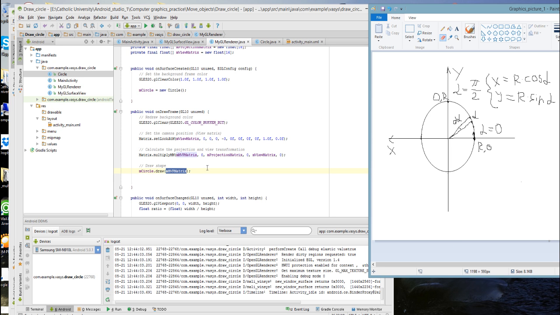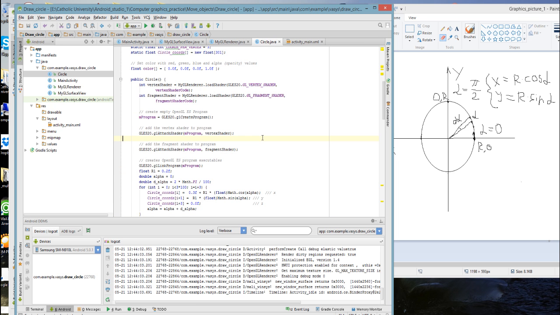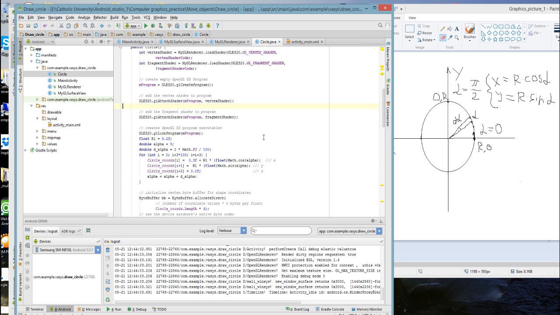So for all of drawing, what we are going to do is turn our x from positive to negative. So this is some kind of difficulty which we may have when we draw different objects, but that's something we need to handle.